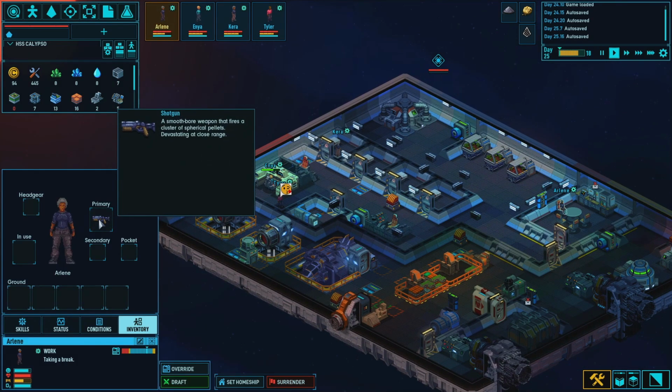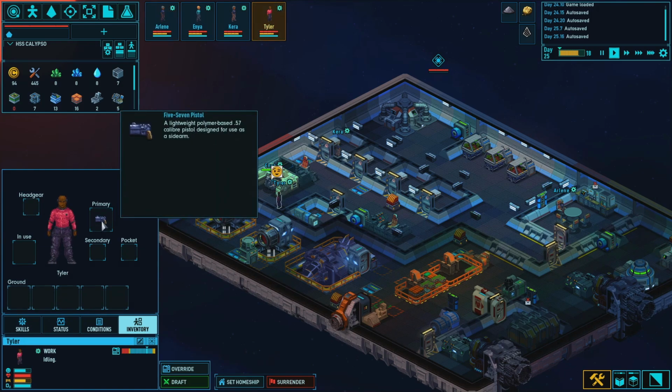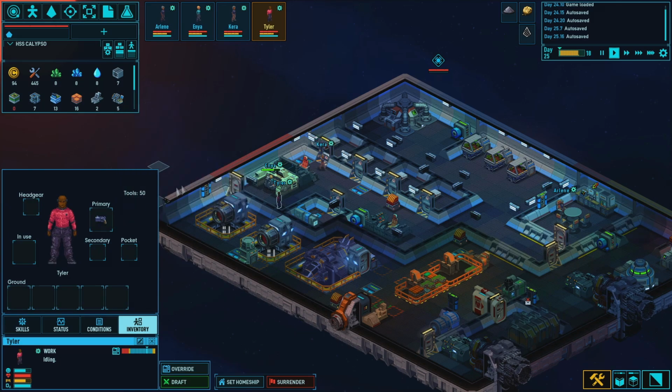Arlene is carrying a shotgun, and Tyler is carrying a pistol. I equipped those earlier. So I'm actually going to draft Tyler, and I'm going to say, hey, Tyler, get on this shuttlecraft. This is a shuttlecraft right here. So Tyler's walking over there, getting on the shuttlecraft.